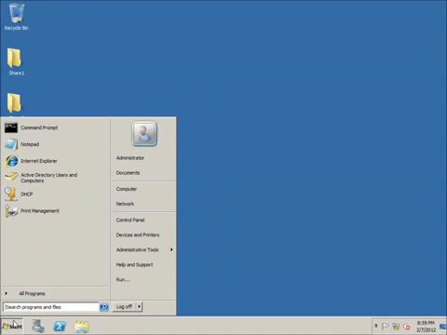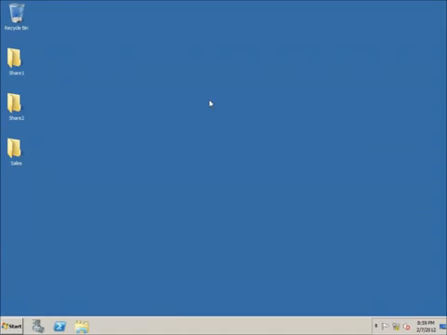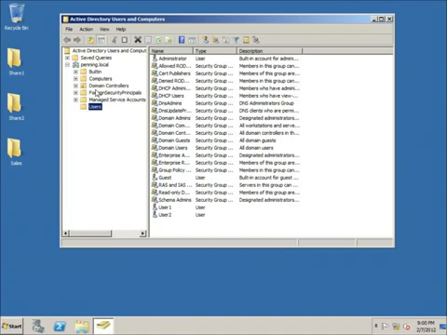So what I'm going to need to do is go to Start, Administrative Tools, and open up our Active Directory Users and Computers. Once it pops up, make sure you have the users selected. You may have to expand this in order to find it, but here's my users organizational unit. You can see that I've got the administrative account and a guest account, and these I created in a previous lesson on creating users. The rest of these are all groups that are available. Now the default group that everybody is a member of that's created on the domain is the domain users group, and you can see that one right there.